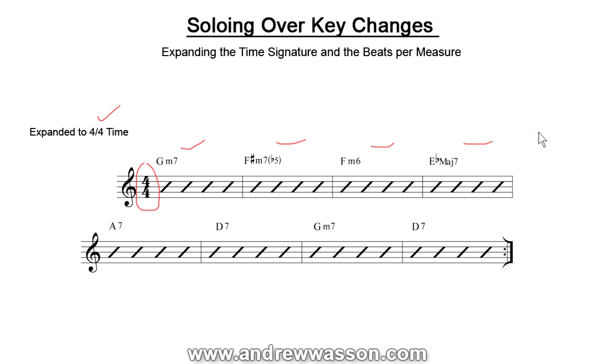So after this, obviously, you would break it down back to the original progression, which was in 3/4 time, and then you're going to have to start compressing things yet further. So it's all about expansion, getting it out to a really large level that you can have some manageable time to execute all kinds of ideas and get used to running through the changes of the keys, and then begin contracting it and breaking it down smaller and smaller until you get to the original reconstruction of the original chord progression. And you're going to see that this method is very helpful.